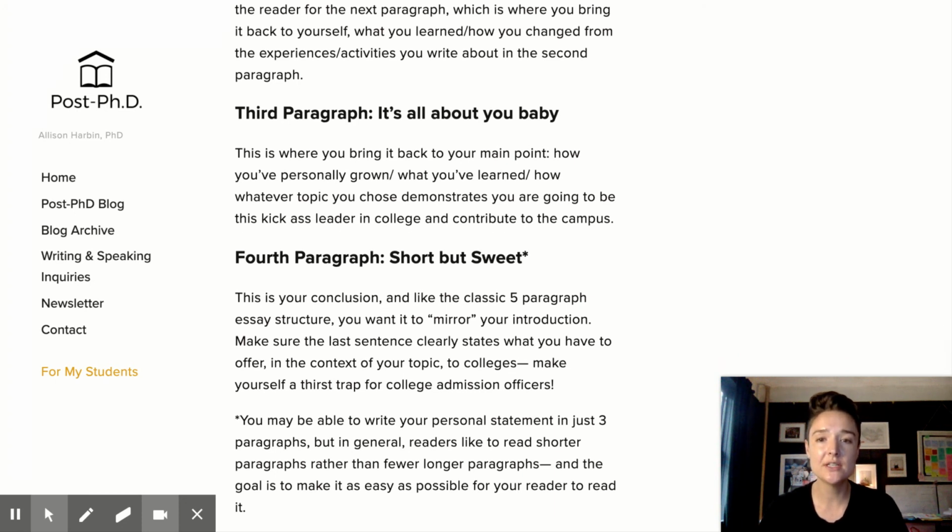So generally speaking, what these personal statements are doing, as we've gone over in previous posts, is introducing who you are as a person and what your values are. And it's also a low-key way to shine yourself. And what they fundamentally want is they want to accept a student who's, one, going to make them look good, and two, going to contribute to campus life, which means you're going to be participating in X club and X activity, and you look forward to being an active contributing member of the student body.